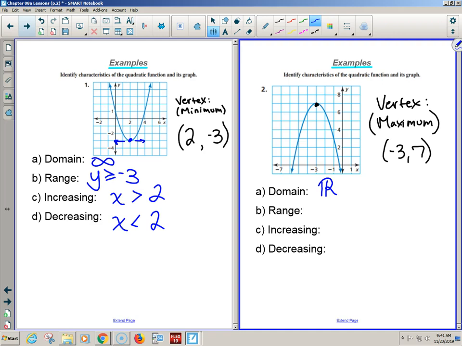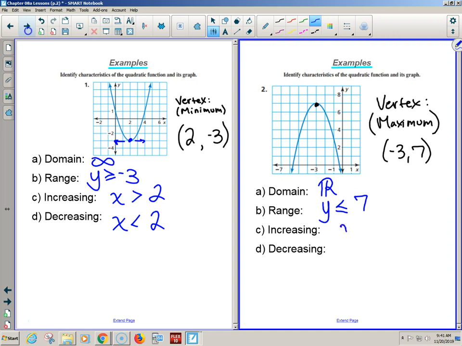Okay, range. And I use greater than or equal to, which will go forever. Less than or equal to 7. Okay, hold on. You guys hear what Isaiah is saying? Do you agree? Why did we flip that inequality? It's a max now. It has a highest point, which means it's going to be able to go anywhere below that, right? Oh, so less than or equal to 7. So whenever you have a parabola that's concave down, we're going down from it, less than.